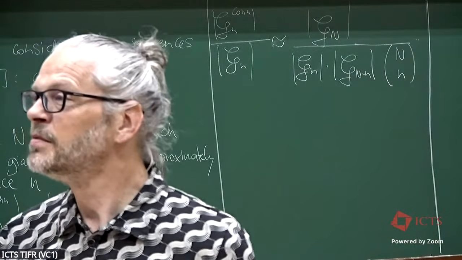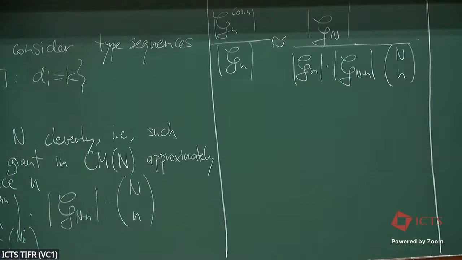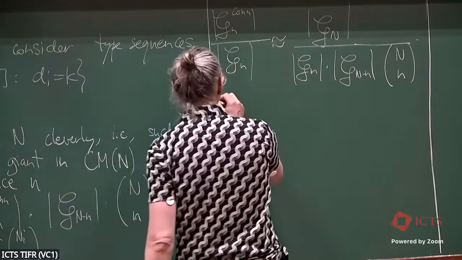Okay. Excellent. So that's the proof strategy. Of course, this does not explain yet how we have to choose our larger type sequence, capital N. And that's the next item on the agenda. Any questions so far? Of course, this is only the proof idea. In order to make it work, you have to work with epsilon and delta and so on, but okay. I'm trying to explain the key message here.